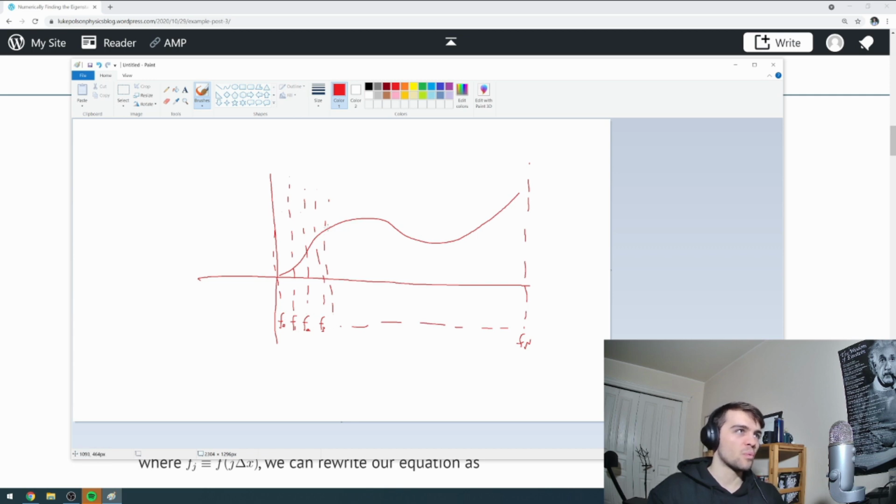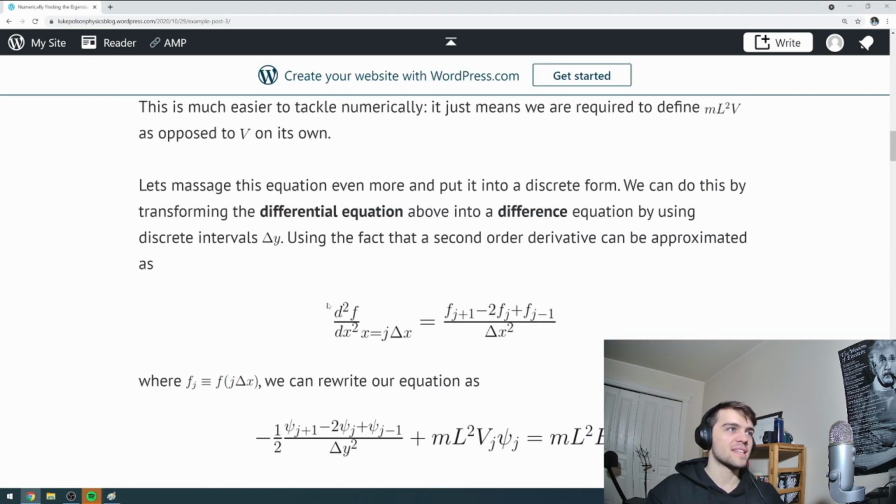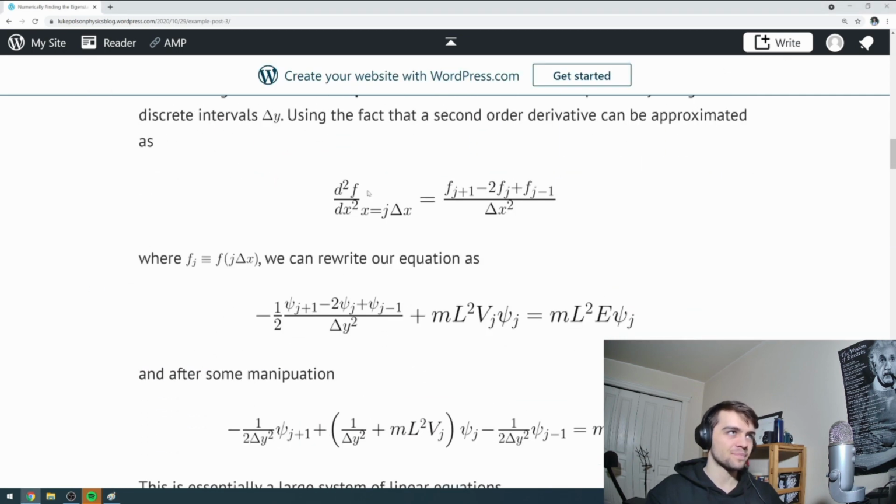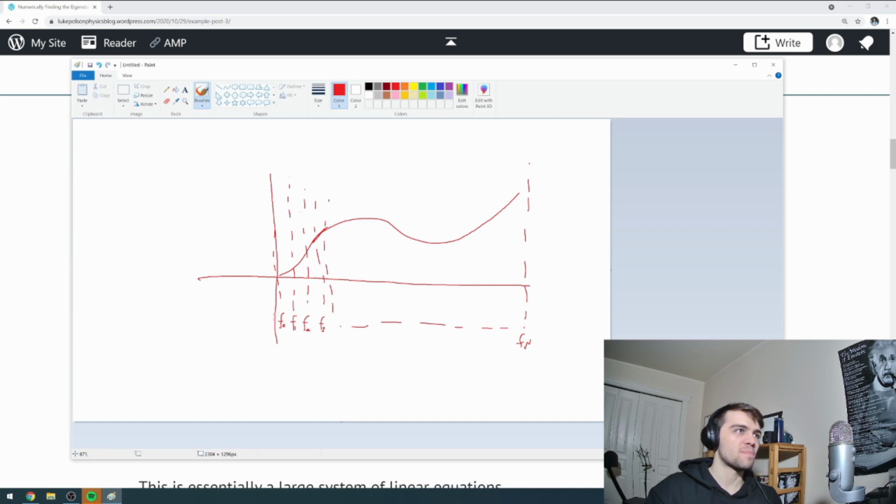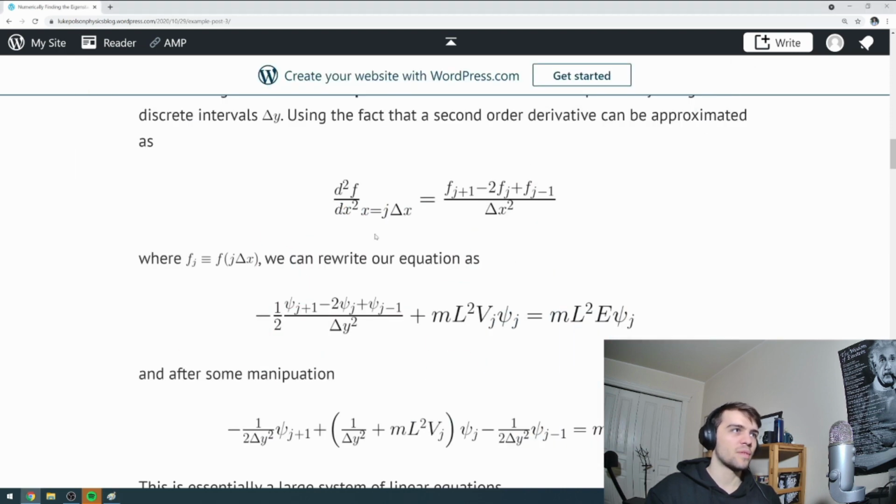And it turns out that if you want to find the second derivative at a point and you know what the f's are, you can. And the formula is given by this here. The second derivative is equal to this. And delta x is just the spacing between these points here. So there's your delta x. And now we can write second derivatives in terms of this grid of points.